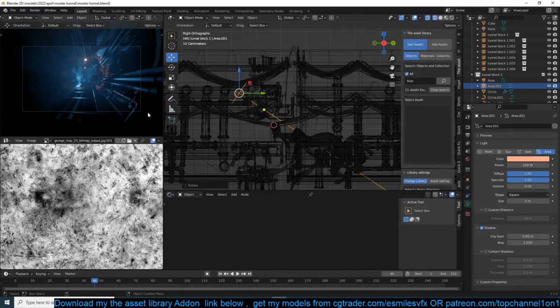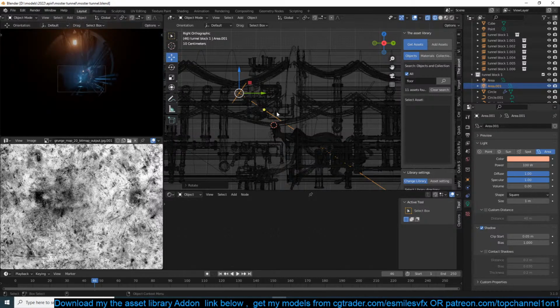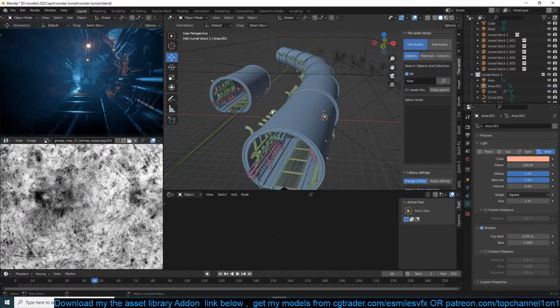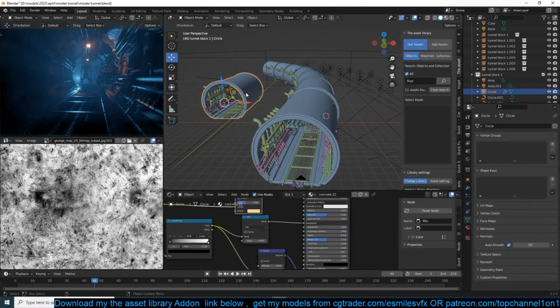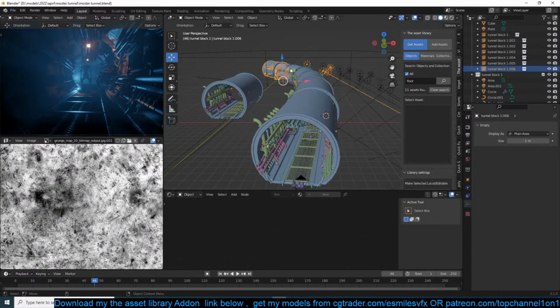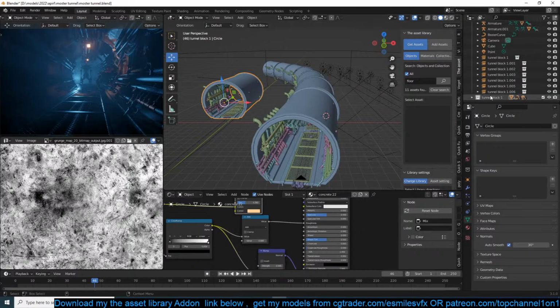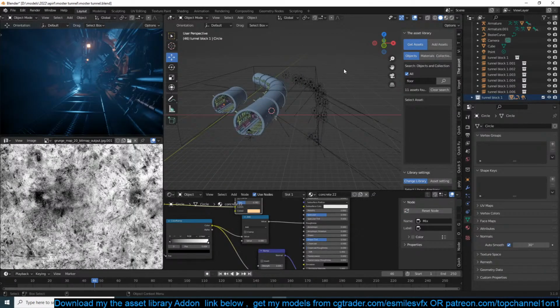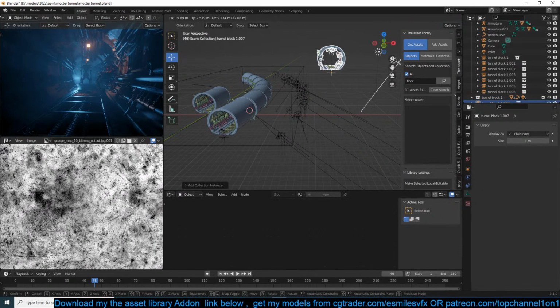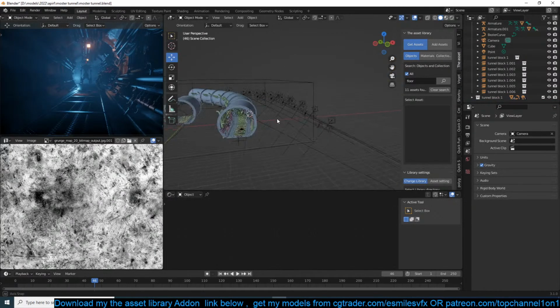How do you do that, working on one pipe and applying the rest to the scene? So the way we set up this project is we are working on a module. Basically, this is a collection instance, and we just duplicated this collection instance several times. If you have a collection in your scene, you can use Shift A, and you will have a collection instance that you can duplicate.